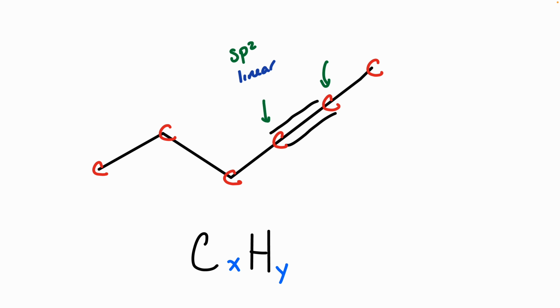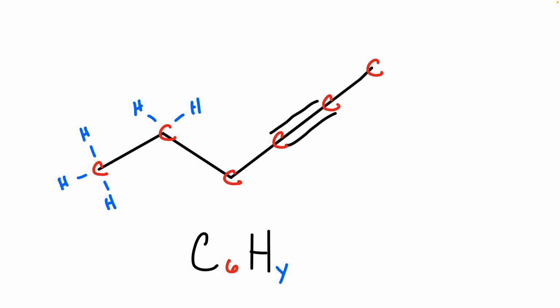Cool. All right, let me get rid of this so it doesn't get too crowded. So we got our carbons. Again, we had 6. All right, let's fill in some hydrogens here. These N ones have 3, 2 here, and 2 here.